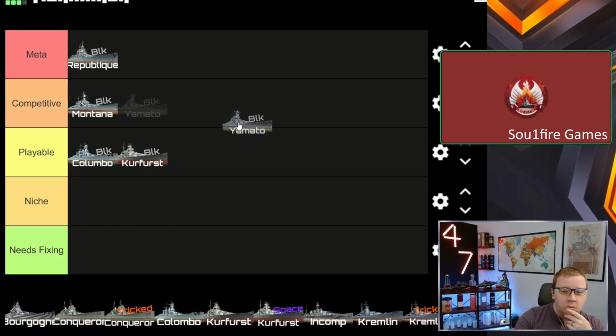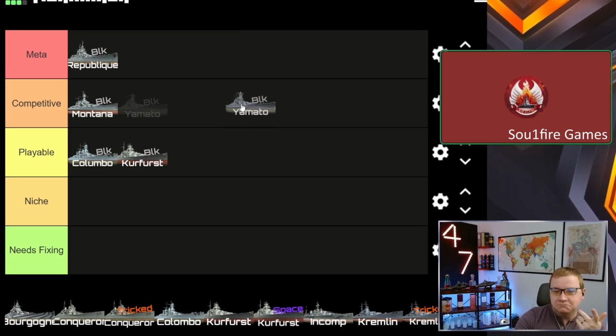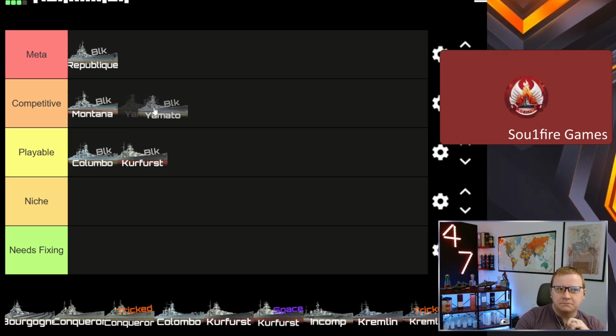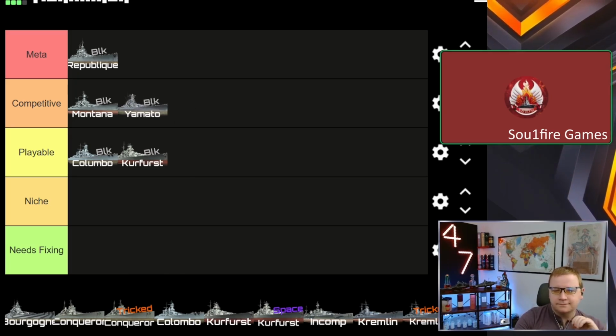thing ever. One of my favorite two skills to mesh together is a scout plane with a rapid reload. I mean, Black Yamato's got it. Bajie has it. Black Kansas has it. That can be absolutely hilarious. And now this one I'll put up into very high competitive. Okay, maybe if you have Yamato himself on here, that could push it to meta. But I'm thinking it's a nice competitive ship as is.